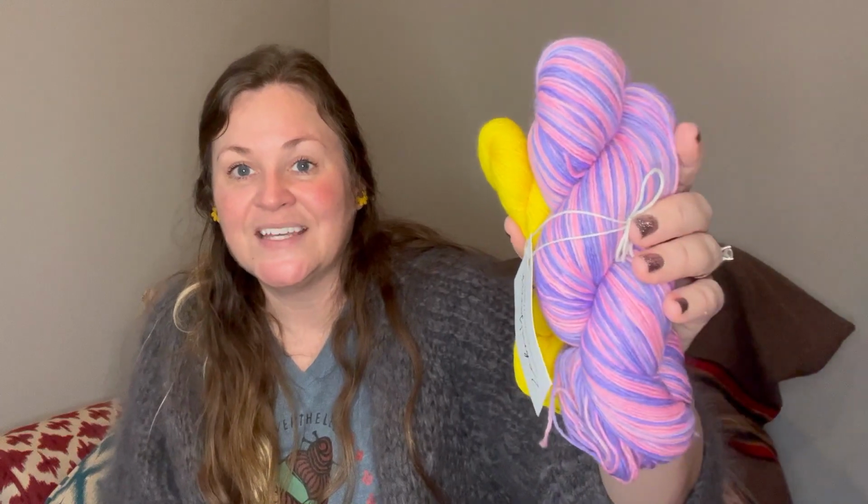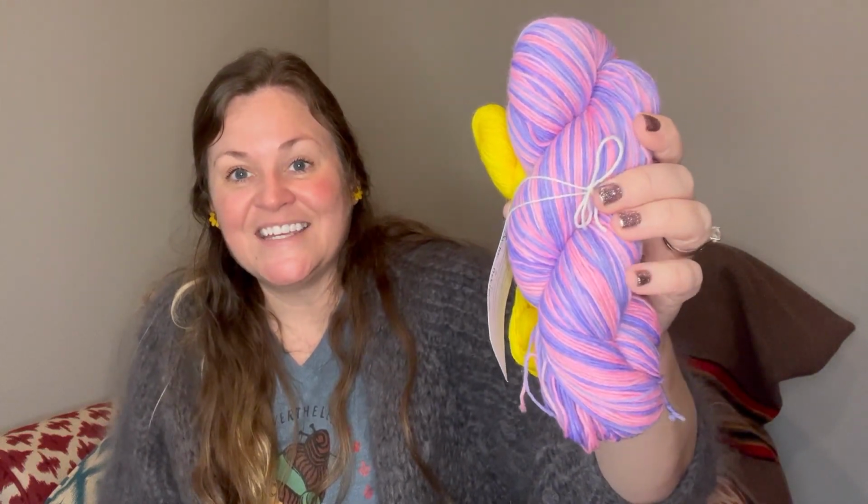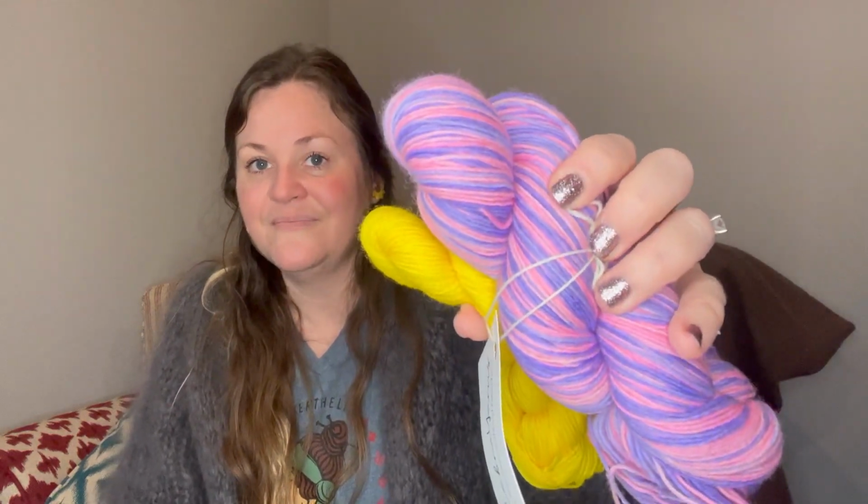It's so good. And this was really special. So my mom was working through, I assume, email with Anna from Zebra Yarns, and they made a custom colorway for me. And I think Anna does that for anyone. That's my understanding. So basically, my favorite color is pink. My other favorite color is yellow. And Matilda's favorite color is purple. So I have stripes of pink and purple, and then I'm gonna have yellow cuffs. I couldn't love this more.